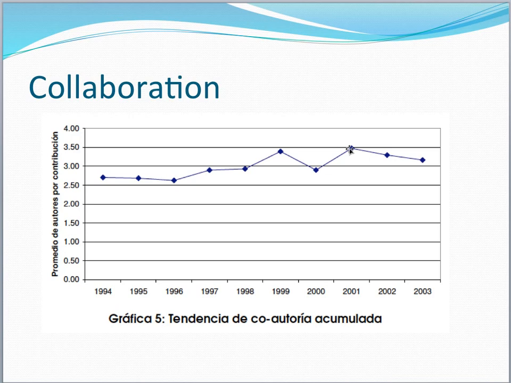So then we see that after 2001, the collaboration average starts decreasing. I didn't follow up the study. I would like to see what happened from 2003 to 2012. But this is a very important indicator too. And of course, as I will show later with institutional affiliation, you also want to correlate the average co-authorship with institutions, because you want to see your scientists collaborating with scientists from the main research centers, from core research centers, and you can measure that too. I will show that in a later lecture.